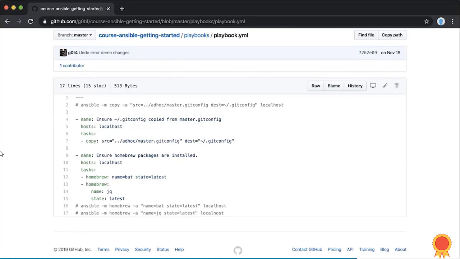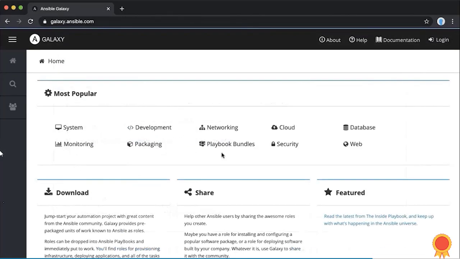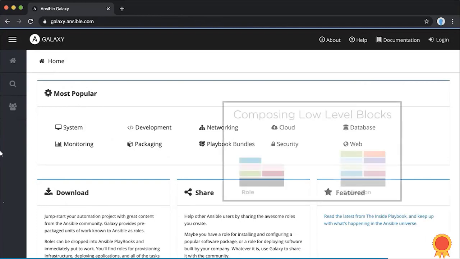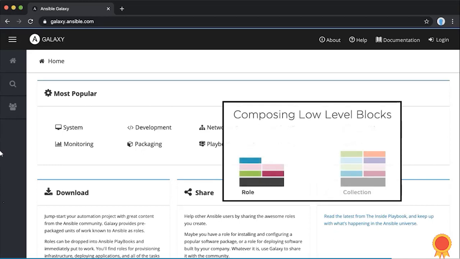That is, after all, what I did in this course to give you example files. But fortunately, that's not the only way you can go about this with Ansible. And that's where Ansible Galaxy comes in. In a way, you can think of Galaxy as the distribution means of sharing your content. And then we have roles and collections, which are a second take on roles, is how I like to think of them. A roles v2, if you will, a second pass at it.